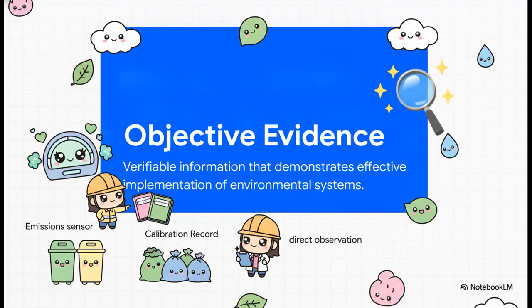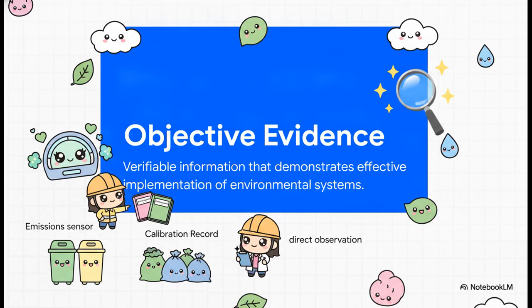Every credible, defensible audit begins with a microscopic look at the facts on the ground. An auditor absolutely cannot rely on assumptions or a manager's good intentions. The cornerstone of the whole thing is objective evidence. This is verifiable information. We're talking about a calibration record for a volatile organic compound sensor, a signed statement from a line operator, or maybe a direct real-time observation of how lead-acid batteries are being segregated. The key here? Completely avoiding subjective interpretation.